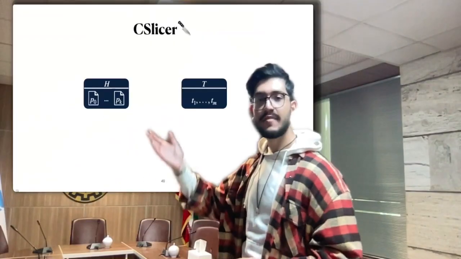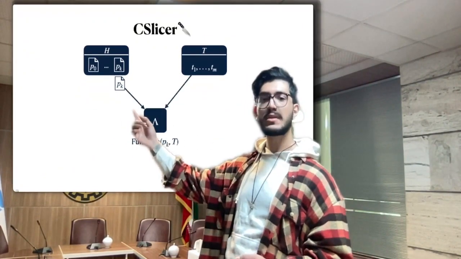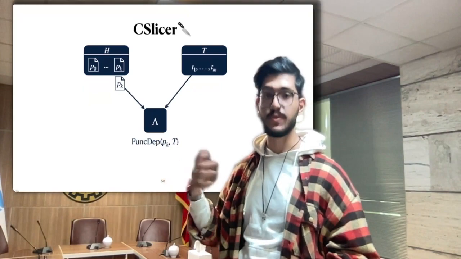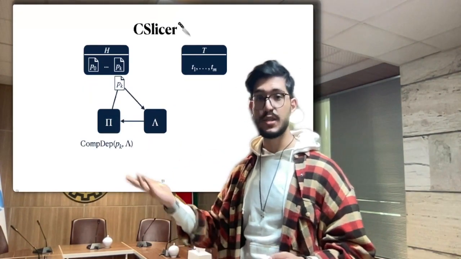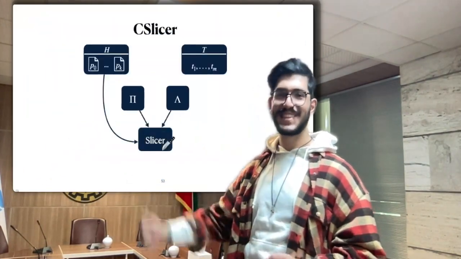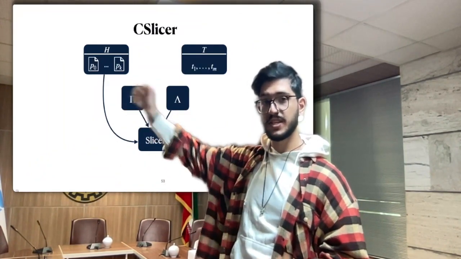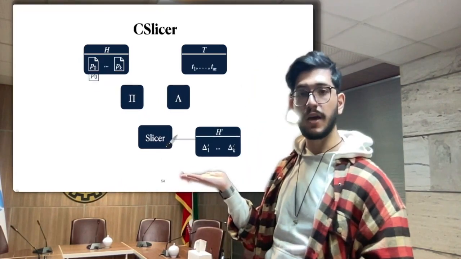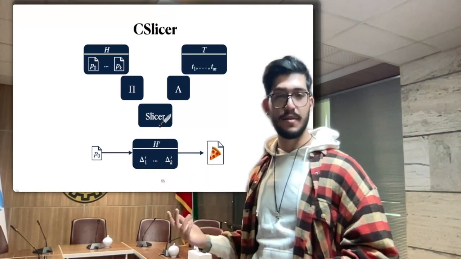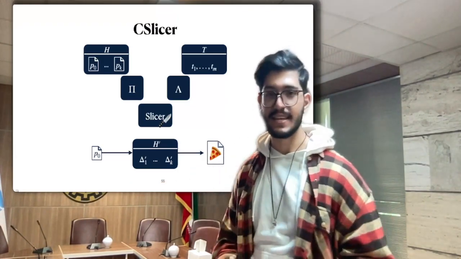So to recap, we have our test cases and we have our program history. From our program history, we get the final version, we run the tests, and using the funcdep function, we get our functional set. Then, using that functional set, we get our compilation dependencies, which is computed using all these rules. Finally, the slicer component will get these sets along with the version history, and it will deliver our H prime. We will apply this H prime to the initial version of the program, so we can get the program that we want, which only has the required functionality on top of P0.